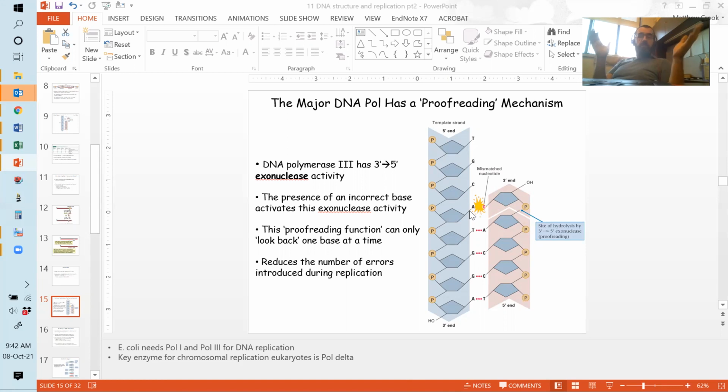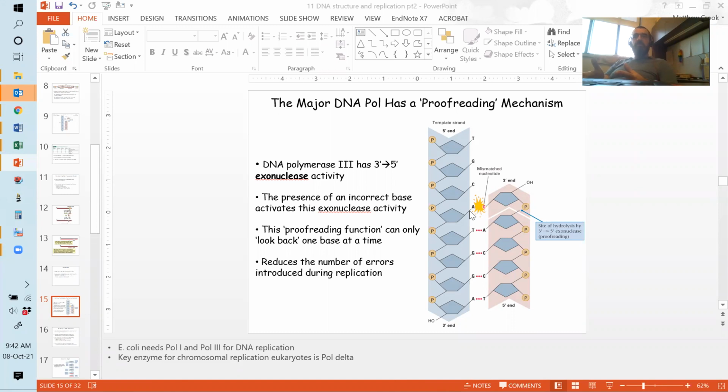And my guess, I don't know for sure, but my guess is that the DNA polymerase senses that, and that's what makes it stop and then cut off that offending base. Essentially, then it goes, whew, fixed that problem, and it starts again, right? And it just kind of continues onwards.